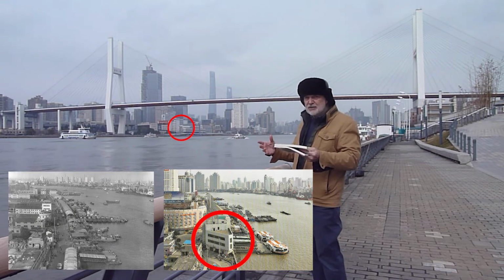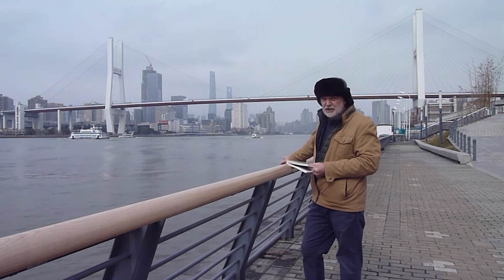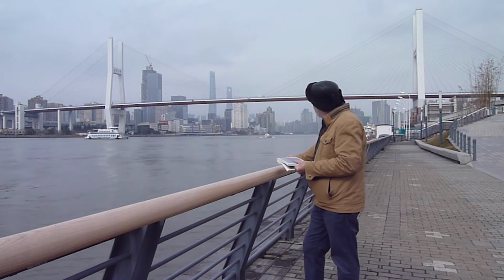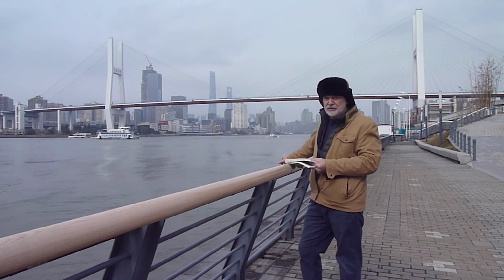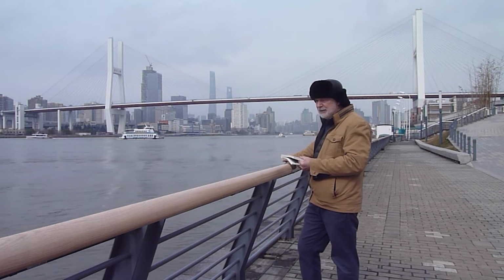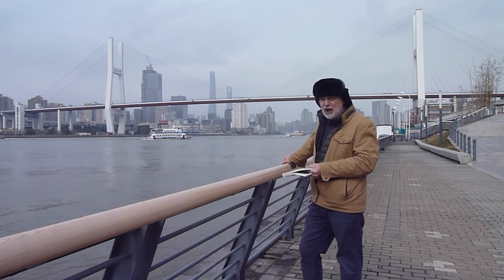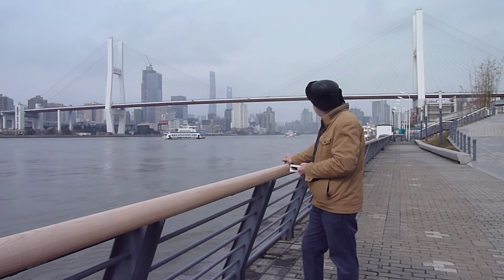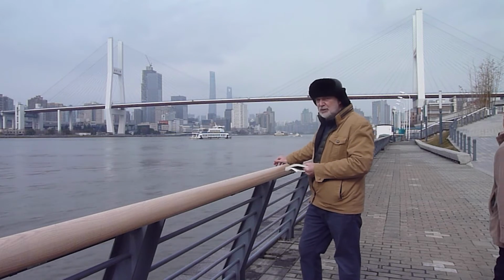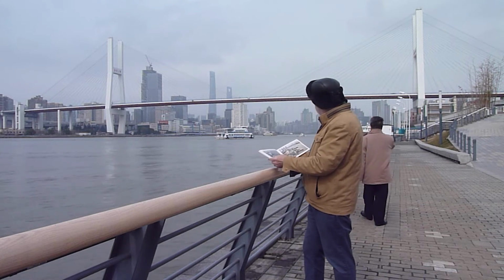But of course the most significant changes since 2004 are the things you can see beyond the bridge, and those are in this case two of the tallest towers in Shanghai and in the world, the tallest one being the Shanghai Tower at 632 meters, and the one beside it to the right is the World Financial Center, the one that we've been cheekily calling the cheese grater, or the bottle opener building, which is just shy of about 500 meters high. Most of the buildings in the middle ground are also new, certainly since 1992, but even since 2004.